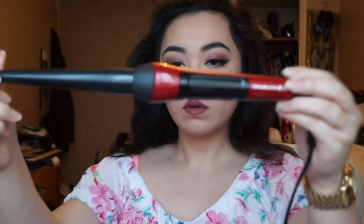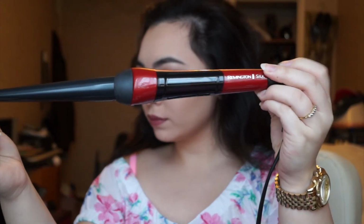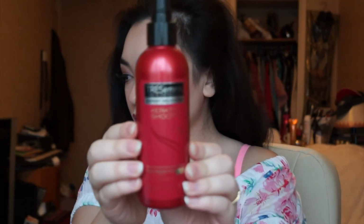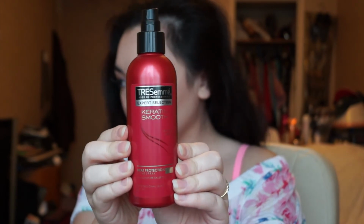So I'll be using the Remington Silk Curling Wand. It's the clipless one, obviously, and I'm just going to use that to curl my hair today. I'm just brushing my hair through, removing all the knots. And before I do the heat stuff, I'm going to use the Tresemme Keratin Smooth Heat Protectant, which is super important. I always make sure I put tons of it in my hair because I've been through 3 years of hell with my hair. It's just been terrible.